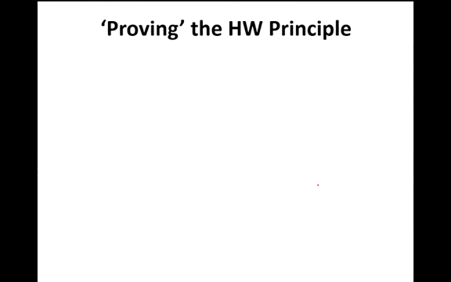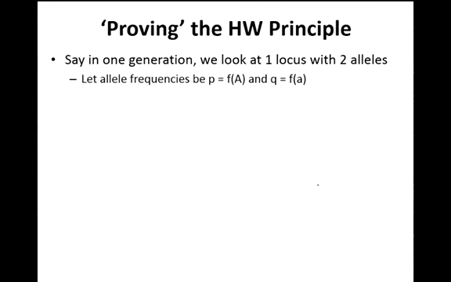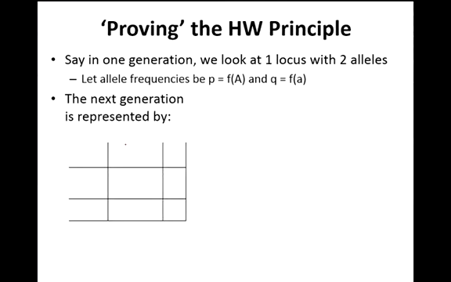Now this next slide is trying to hammer this in a little bit more. Say in one generation, we're talking about p's and q's, and frequency of A and frequency of little a. If we think about one generation, it's got p and it's got q. So what we had before was 0.8 here and 0.2 here. But let's not think about real numbers now. Let's think about, you know, algebra. Okay, I said the A word. So this is p here and this is now q. And this is now p, and this is q. That was just 0.8, 0.2 in the previous slide. Which means that here, it's p squared, this is pq, this is qp, and this is q squared. So this next generation is a representation of the types of genotypes that will be there in that next generation.